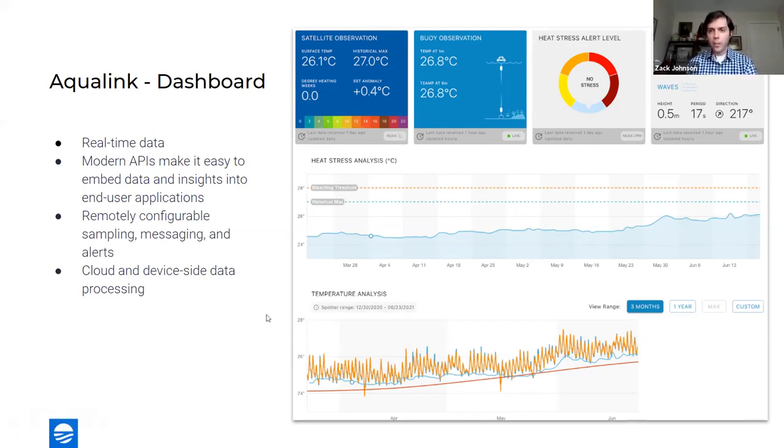And then the last thing that's enabled this to be really successful is we've been able to do processing both on the device and in the cloud, and to offer opportunities to add value at every level of this data, from the sensor all the way up to the device, all the way up to the cloud. That has really enabled our customers to insert value where they see it. Whether that's something full stack like Aqualink, or something more detailed like up-to-date reports or push notifications or alerts, all this is possible with the way we've architected our hardware stack.